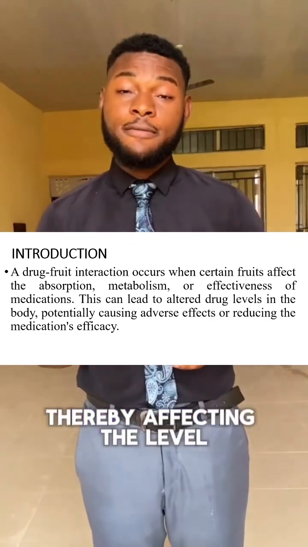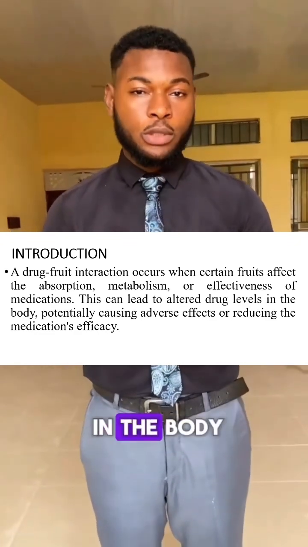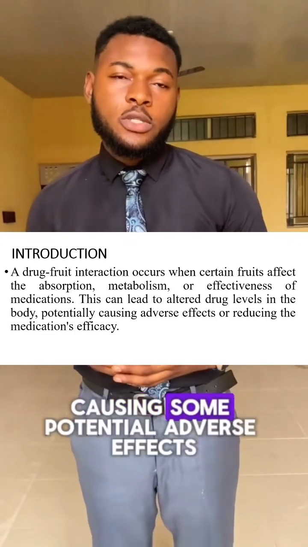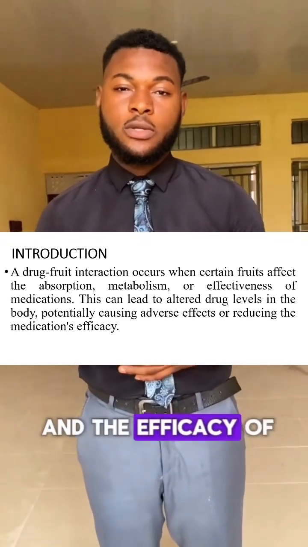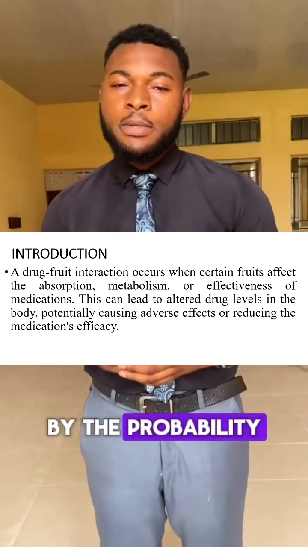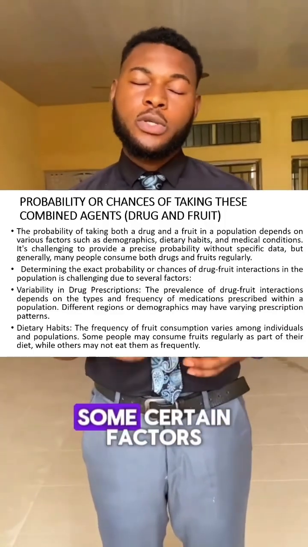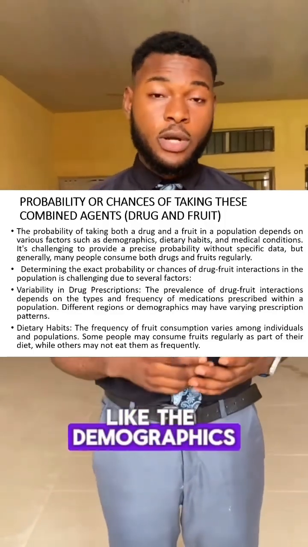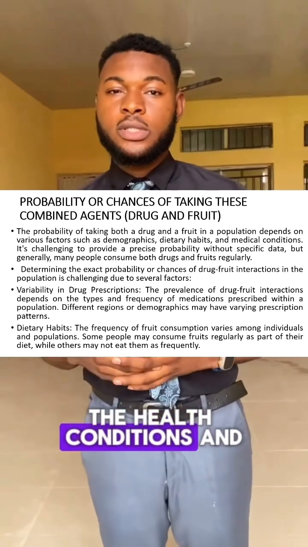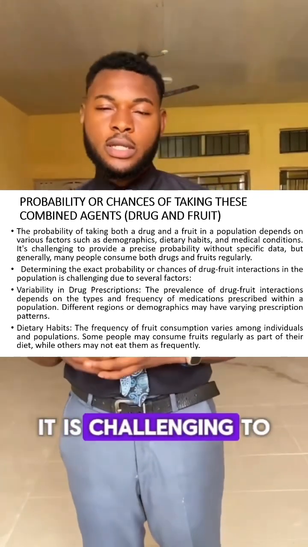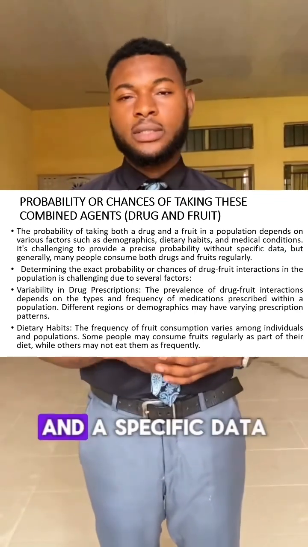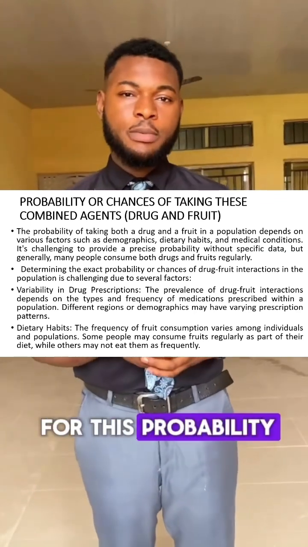this drug, thereby affecting the level in the body, causing some potential adverse effects and reducing the potency and efficacy of this drug. The probability can depend on certain factors like demographics, health conditions, and dietary habits. In determining this, it is challenging to get specific data for this probability.